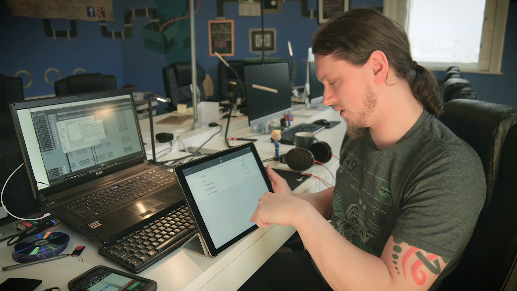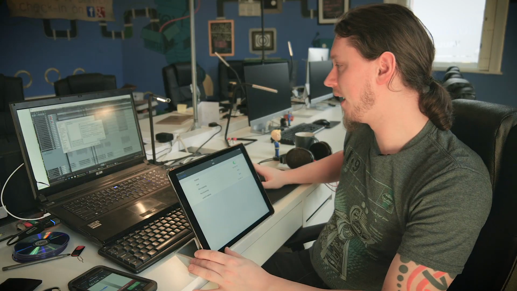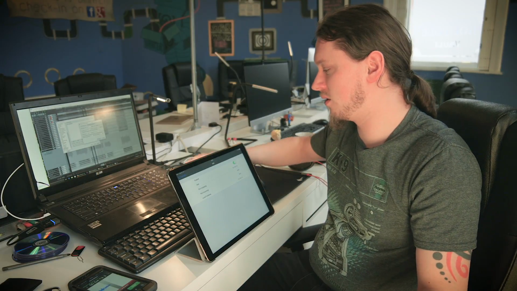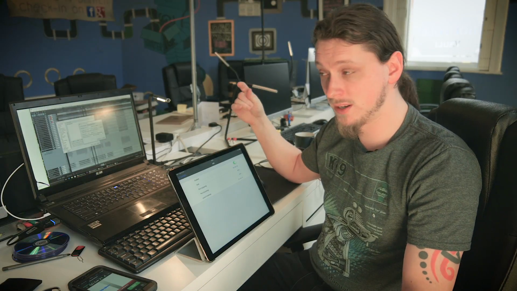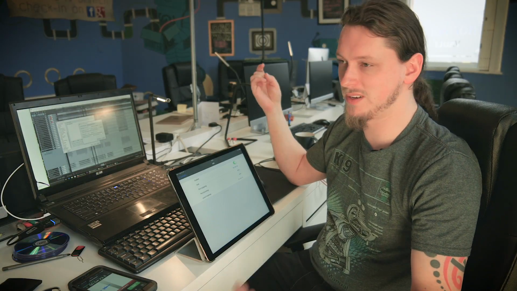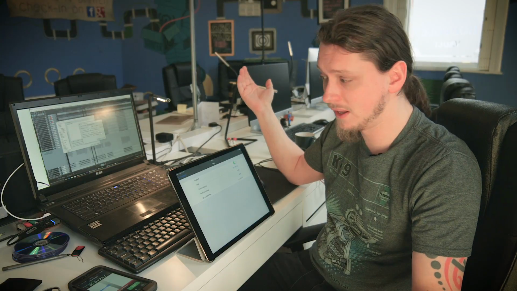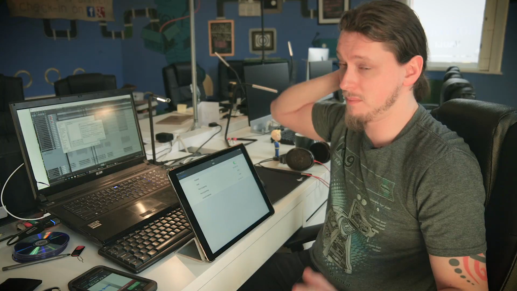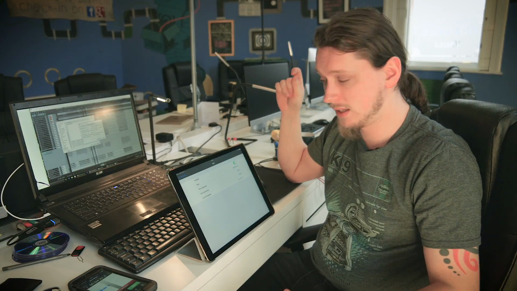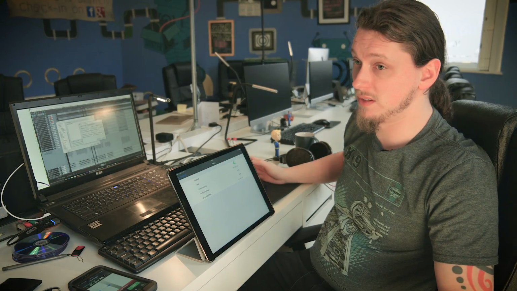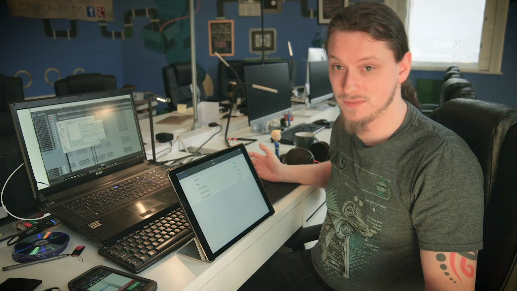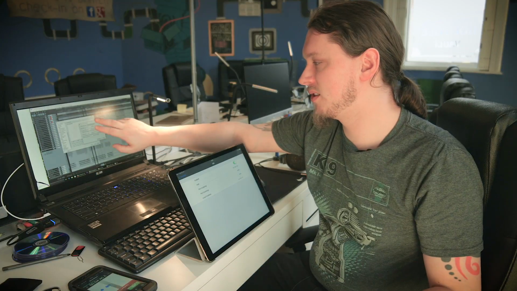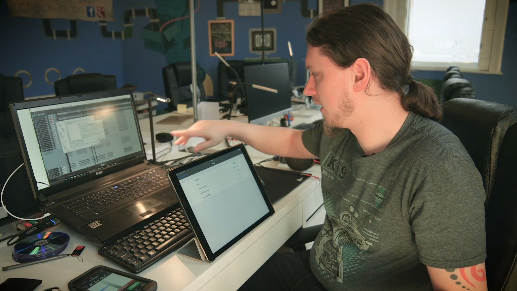If I open up the TouchOSC setup, the first thing to do, just to rewind a step, is make sure that these two devices are on the same network. Now if you're at home, that shouldn't be a problem because they should be connected to the same Wi-Fi. If one device is connected by an Ethernet cable, that's fine, that makes no difference at all. In fact, arguably that's better because that means there's less chance of any interference or dropouts. So we want to set them both to send and receive.